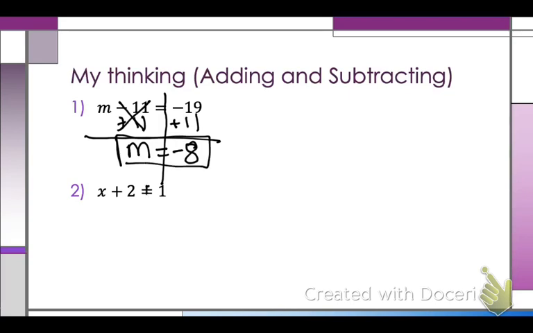Right? Same thing for the second one. I do the opposite operation. So if I'm adding 2, I'm going to subtract 2 from both sides. Again, I'm going to put a line under to keep it neat. Also, notice that I'm writing the minus 2 right under the 2 and right under the 1. Okay, I'm writing it right under the same terms here. Okay, so I get x equals 1 minus 2 is negative 1.